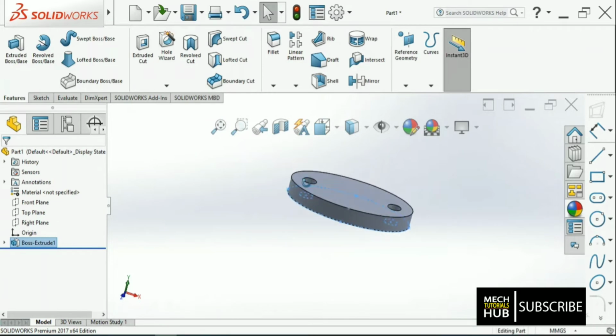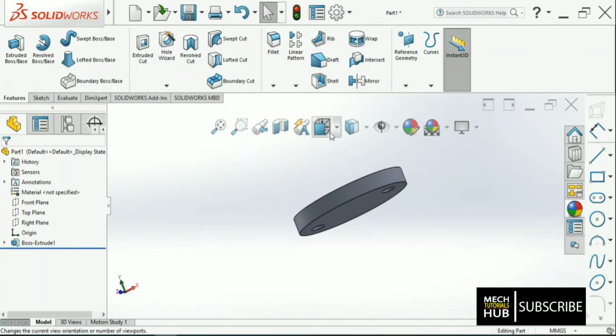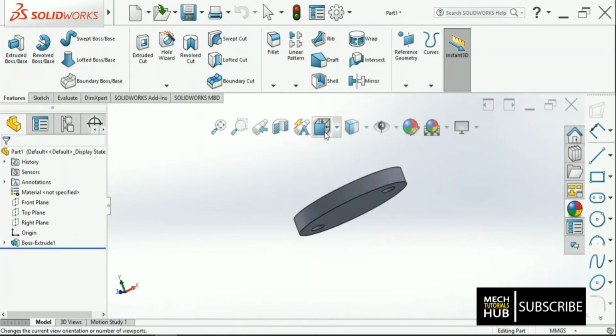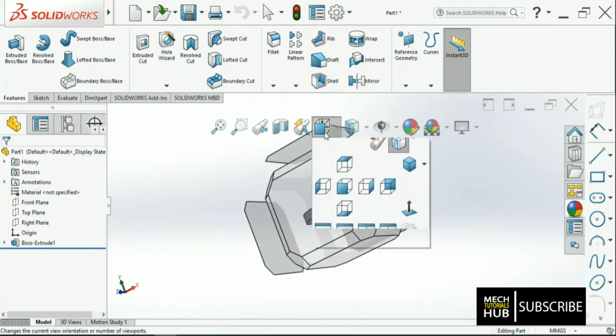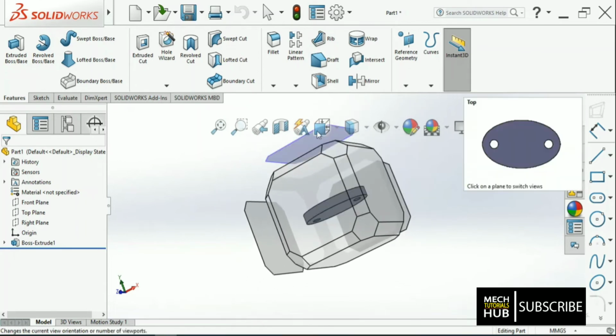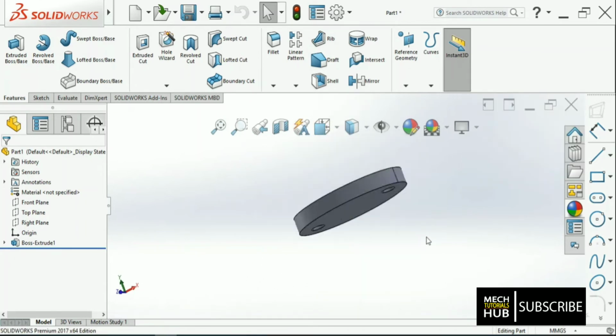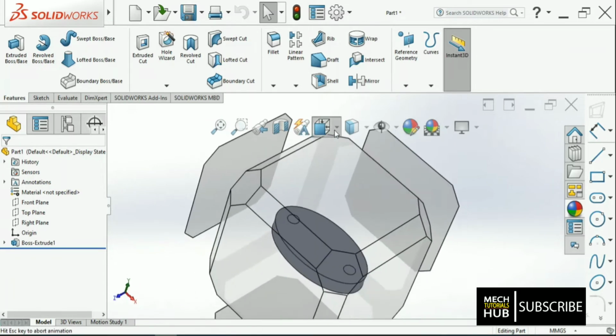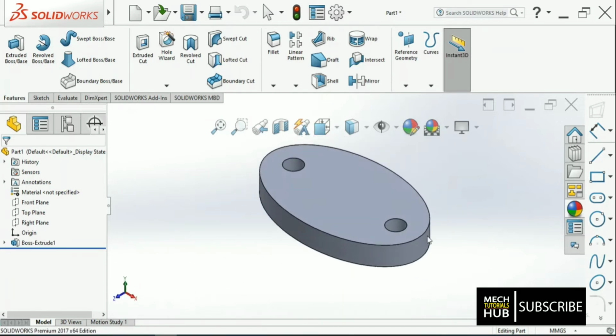Done. Alright, now just try to keep your model isometric so that you have a better view. Okay, done.